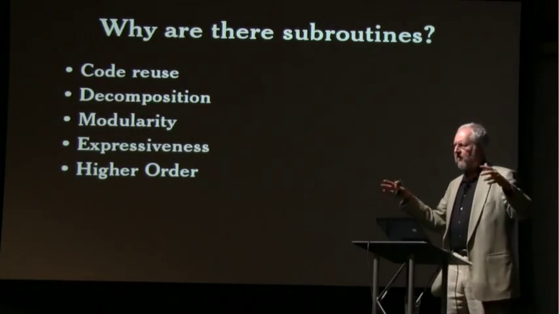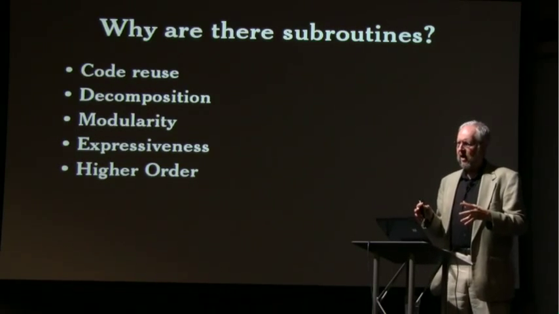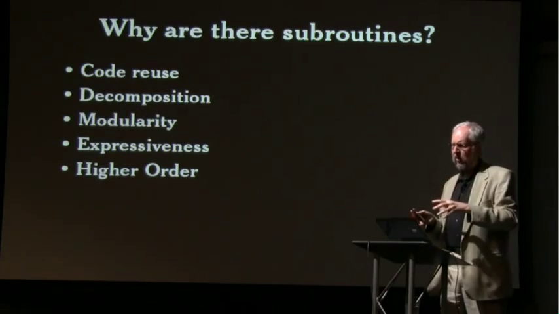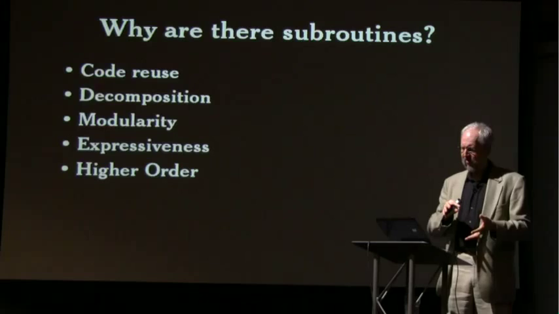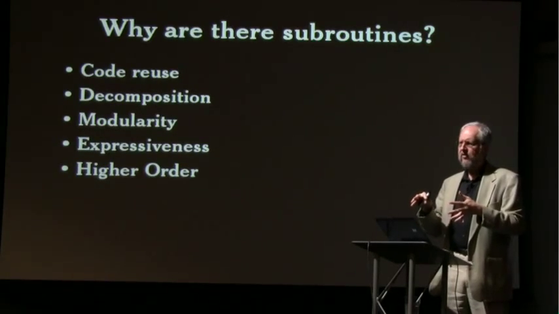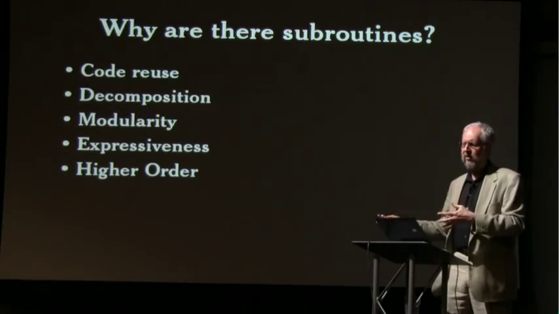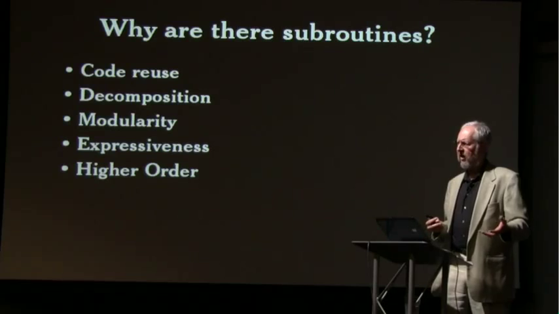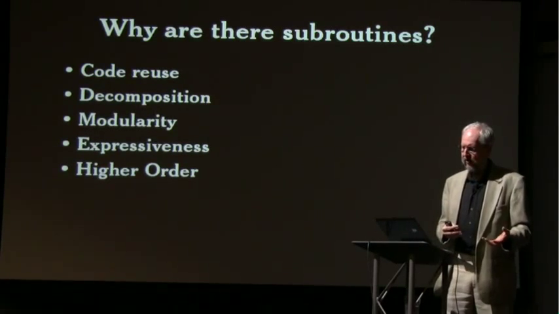So if we divide and conquer that program into smaller components, then we can think about those components more easily, and a subroutine or a function was a natural form for doing that. The next step was using them to do modular things. For example, to create libraries of routines that could be loaded with any program so that you could have stuff that would be reused from one program to another.